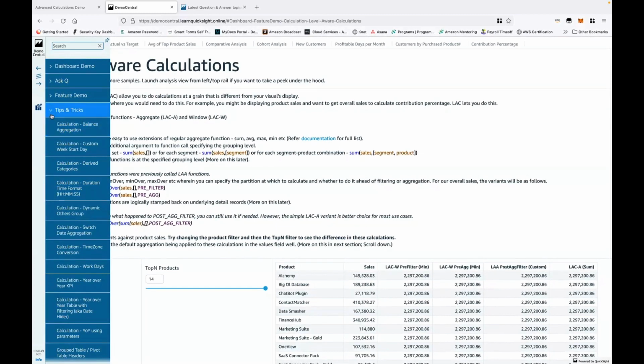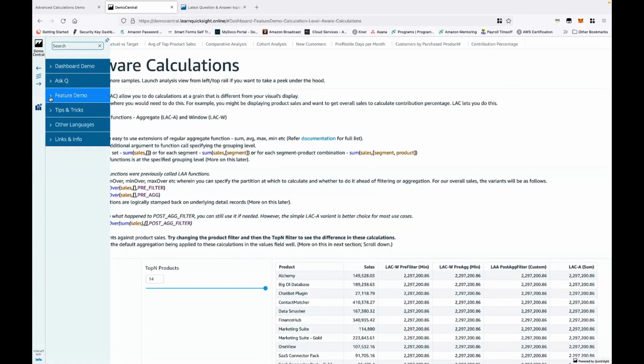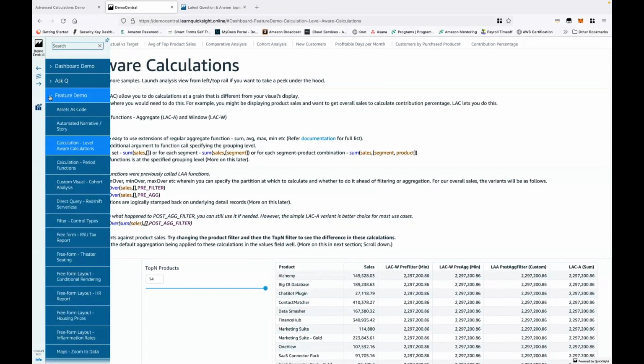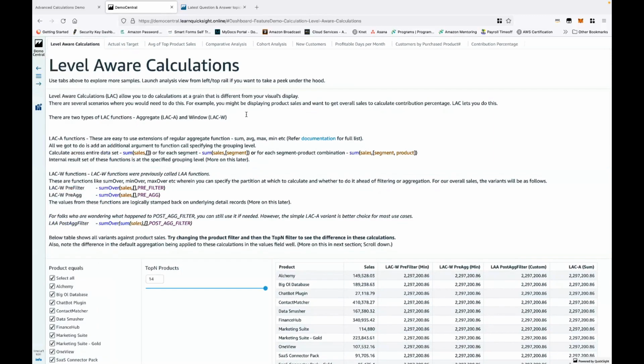For today's session, we are going to look at the feature demo, and here we are going to look at the calculation level aware calculation. I have already opened this dashboard. I'm not going to go through all the tabs here, but we have a link of the Demo Central in the presentation.